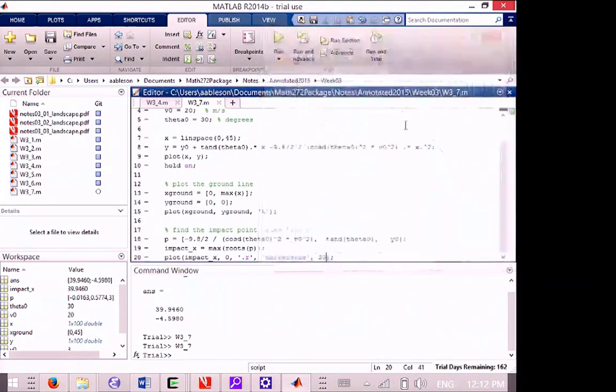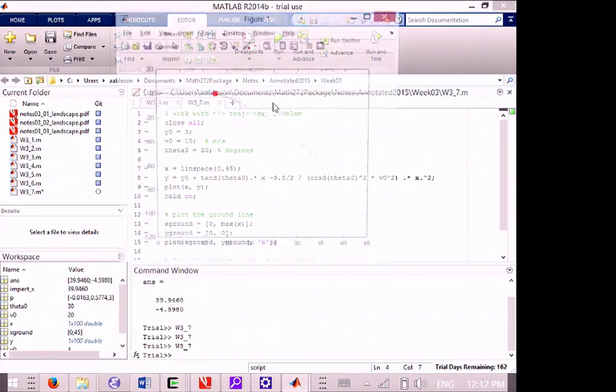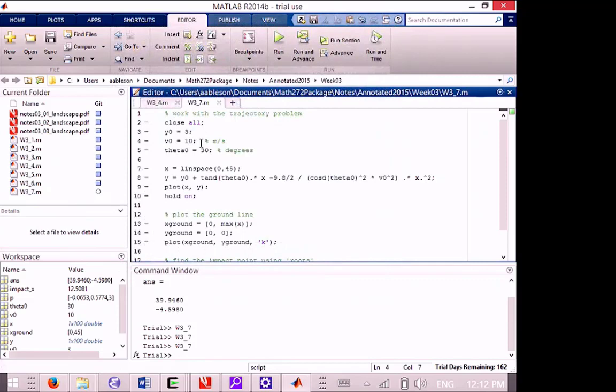Sorry, I'm trying to get that out of the way for you. That's some code that'll do what we want to accomplish for this particular step. And the nice thing about this is it's generic code, right? I can go back, and it'll work on any launch that I care to talk about. If I want to increase or decrease the velocity down to 10 and rerun it, I'll still see the impact point. I've got a little bit of spurious stuff at the end there, but we can tweak that.